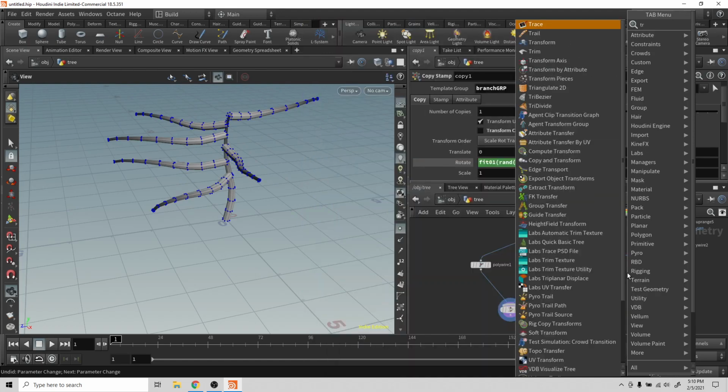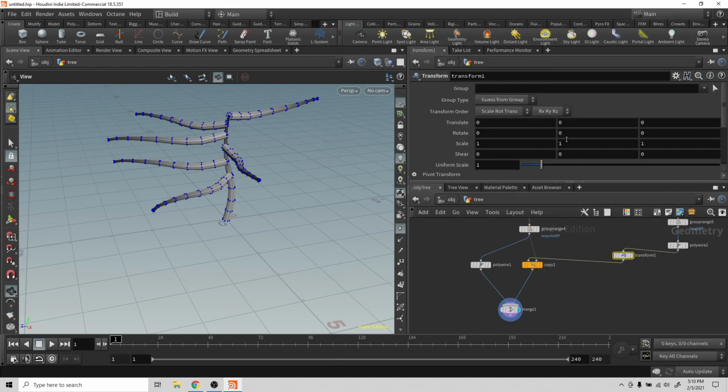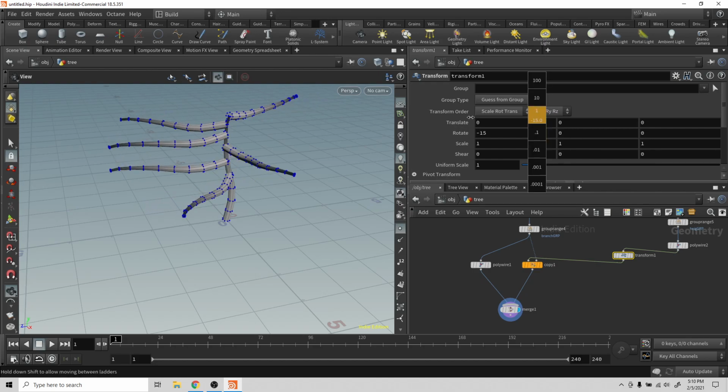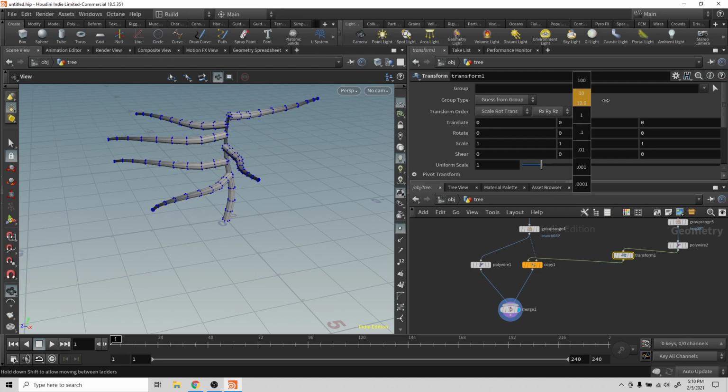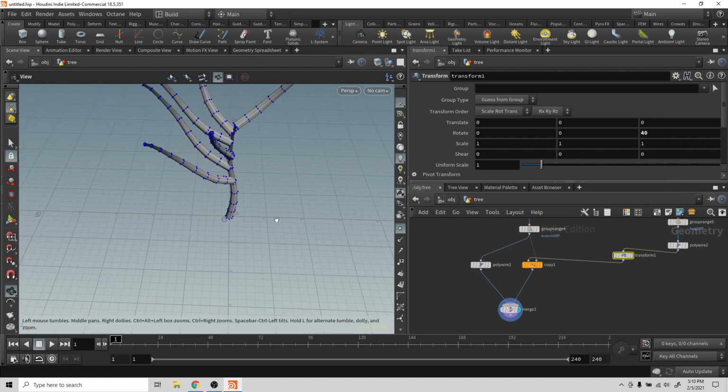But if we add a transform here, let's see if we can get that to work from here. So that goes around in a circle there. This spins it, and this gets it to go up and down. So I'm going to want it more up and down like that.